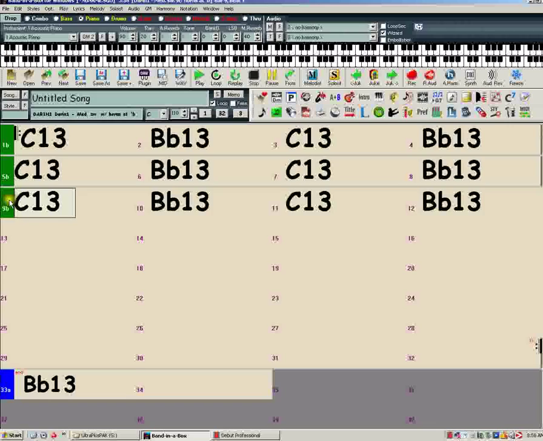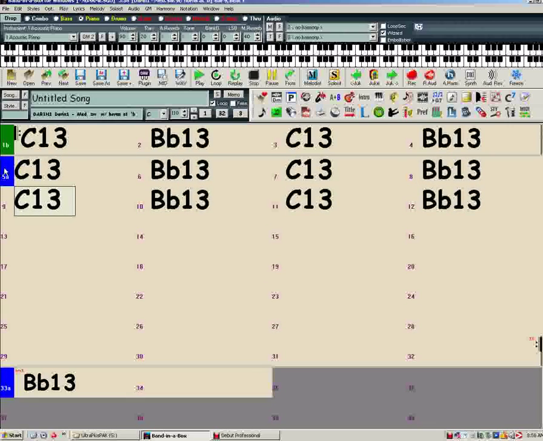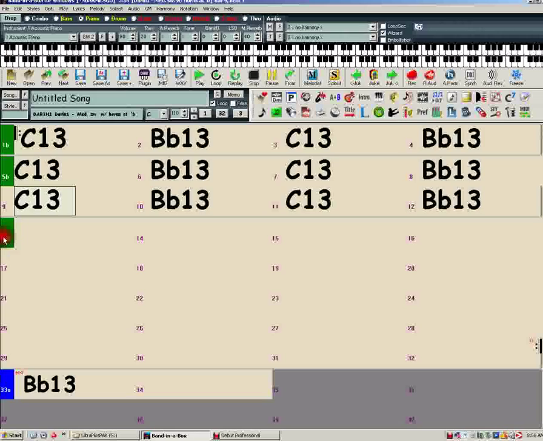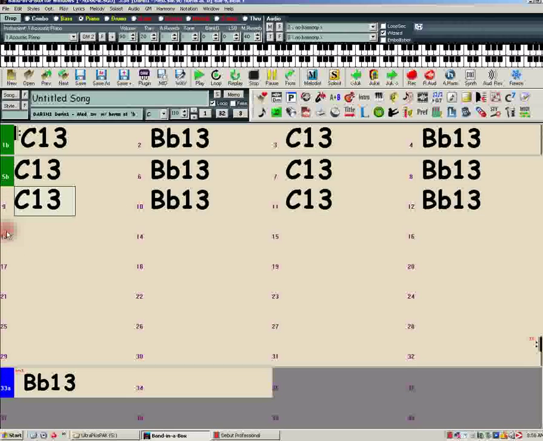So every time you have one of these markers here, see there's the blue one, that's going to be in 2. The green one's going to be in 4 for this particular style. And every time you have a marker, it's going to put a little drum fill right before it, so in this measure we'll have a drum fill. So that's one of the things that adding markers do. If I wanted a drum fill right here, I could put another marker there, make it green so it's still the same style, and there'll be a drum fill there.